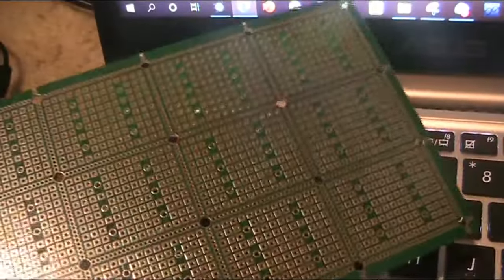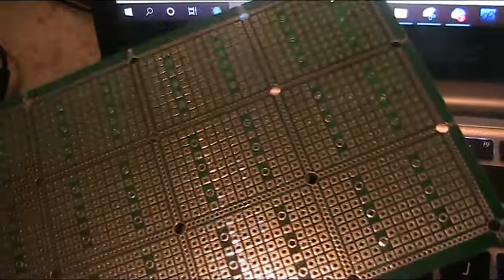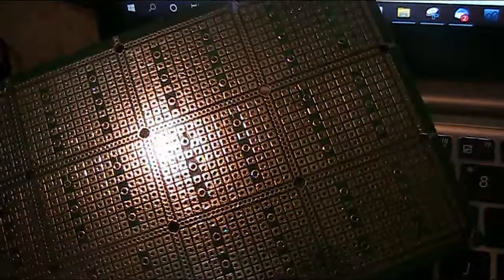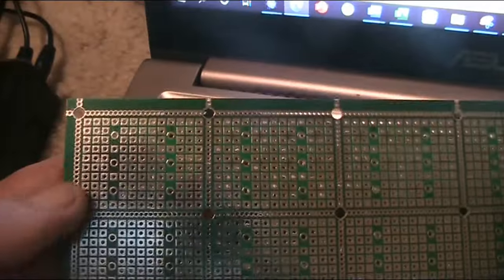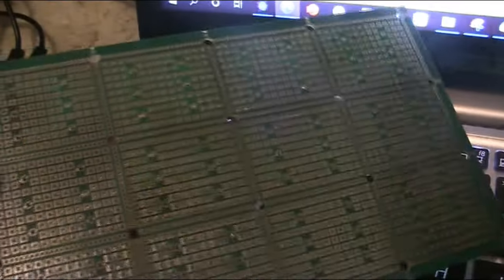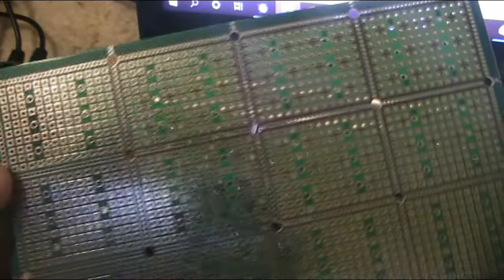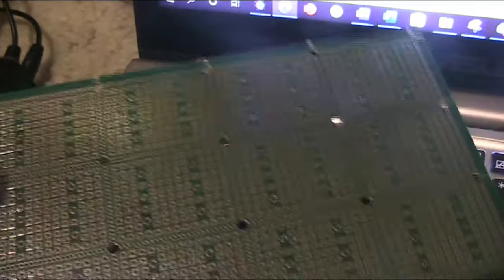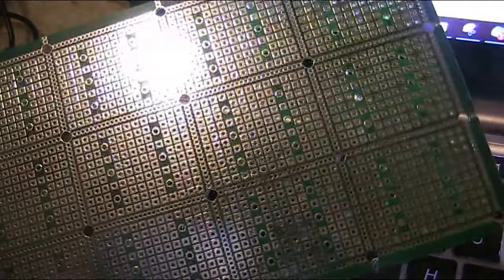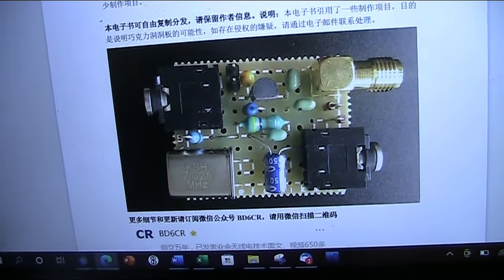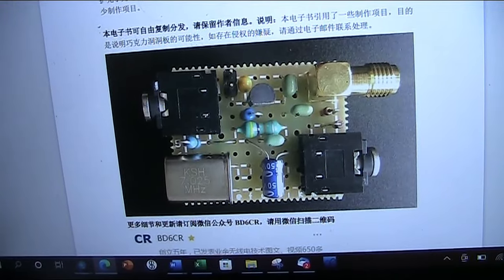Here it is. It's basically matrix board, but there's copper plating to make soldering a bit easier than just the bare board. You can see that things are organized into sections, so you can break off as much or as little as you want. So you could just use a single section for a small project, or several for a larger project like a transceiver. There's also a building manual. It's 56 pages, and there's examples of circuits and projects that you can build.